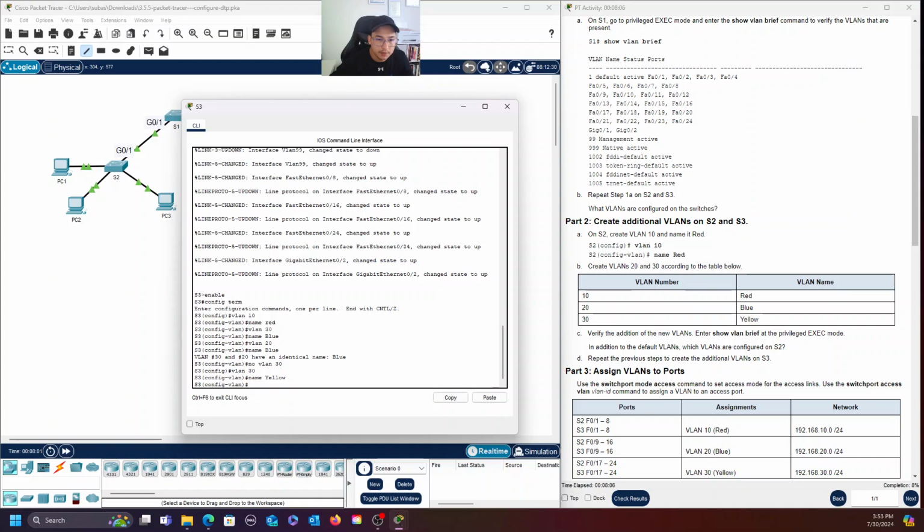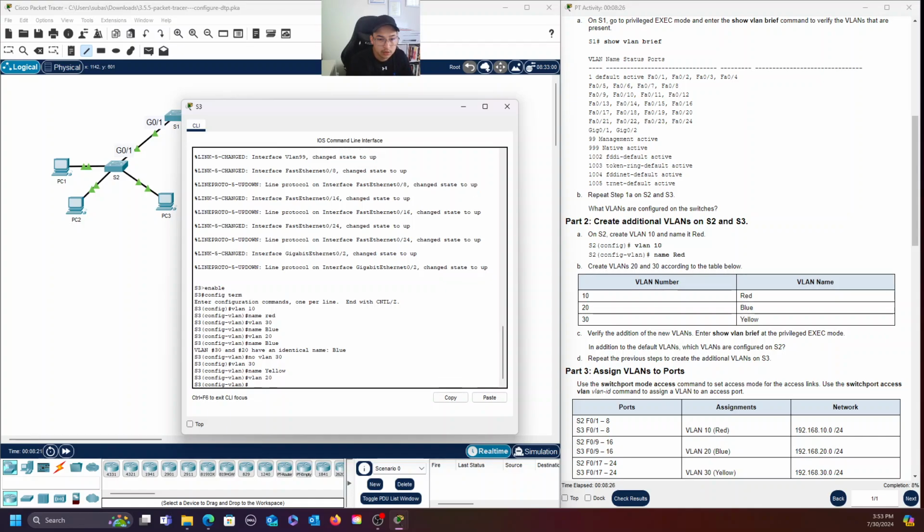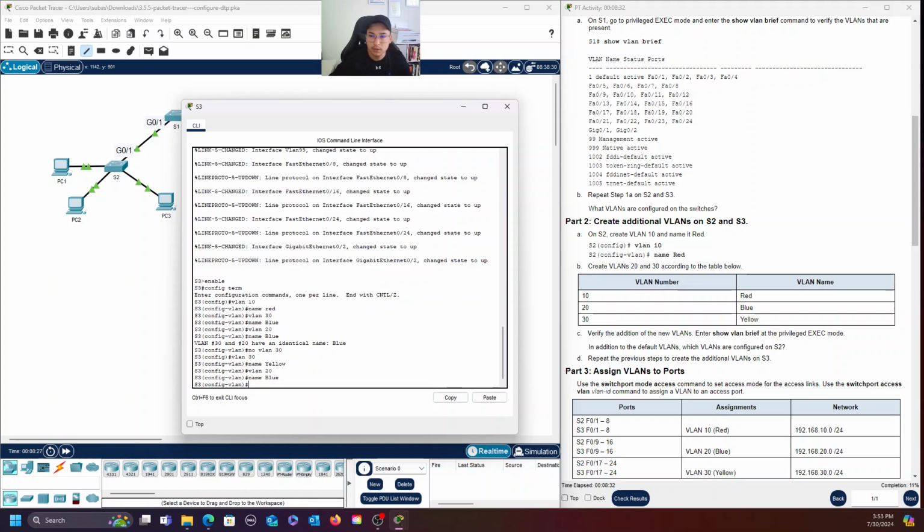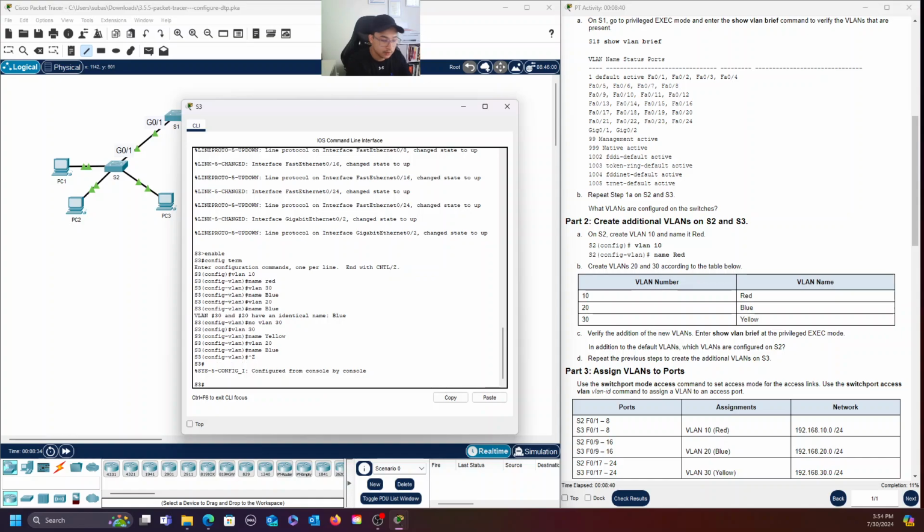I said VLAN 30 and then put the wrong name, blue, which is supposed to be VLAN 20. To fix that, what you do is no VLAN 30, which will remove it, and then you can reassign it. So we're going to go VLAN 20, name blue. Awesome. Let me verify by going back to that table and see show VLAN brief.